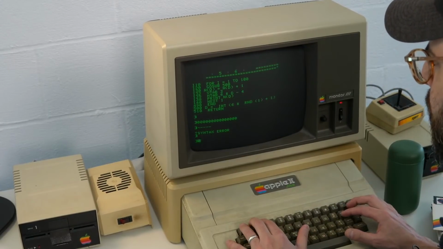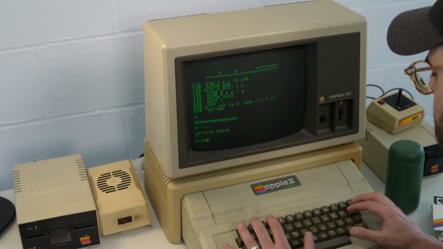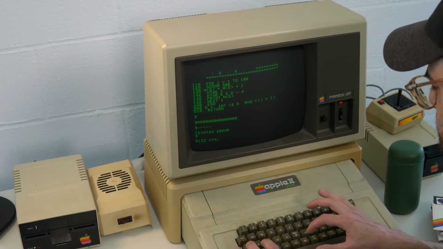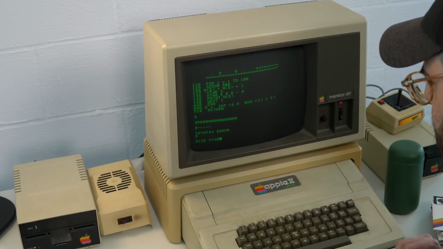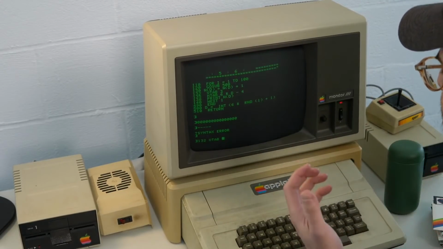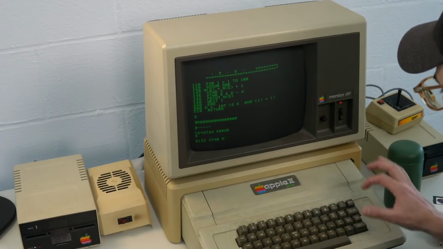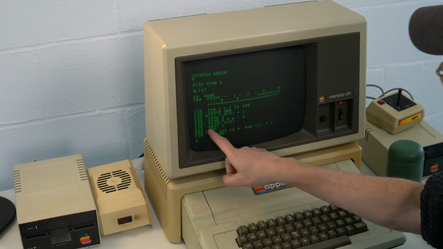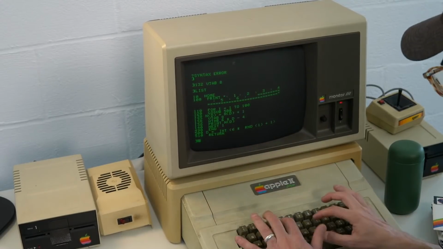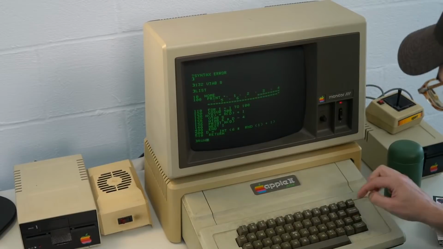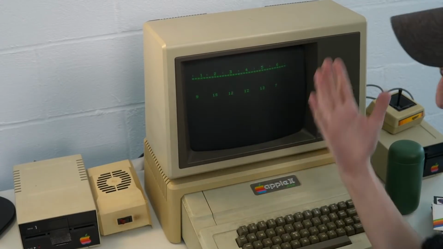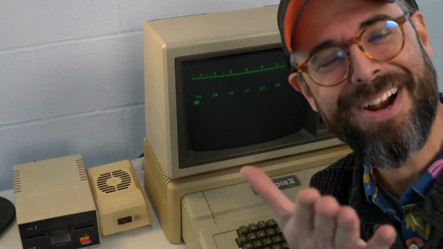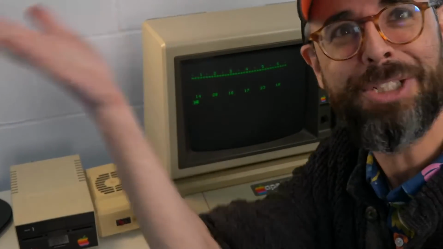Try it one more time. 1, 3, 2. VTAB, space. So let's try VTab 8. Now let's list. Oh, I edited it. My code changed. It's VTab 8. And I can run it now. Look, it's down here now. I wrote some new BASIC code today on an Apple II Plus computer. Is that what you thought you'd be seeing today live on YouTube?